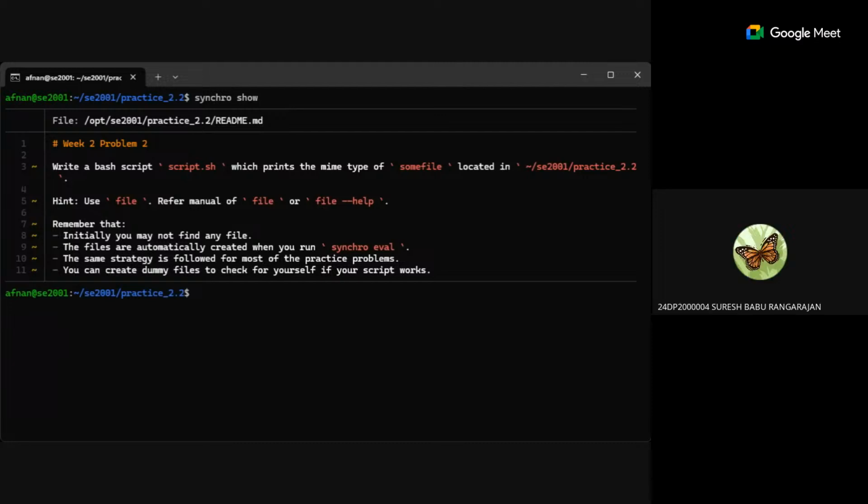Okay. So in this session, what we are trying to do is demonstrate, firstly, how to log into the VM, which we have done earlier also in the previous session, and then how to get to the questions, how to read the problem statements, how to solve the question, and then submit them for evaluation. This part is very important, because for BPT you need to follow the same process. You do synchro show, solve it, and then submit your BPTs on time, like the bi-weekly programming tests.